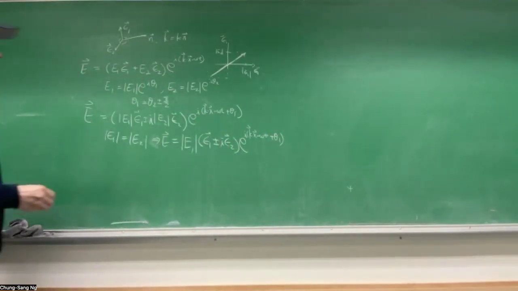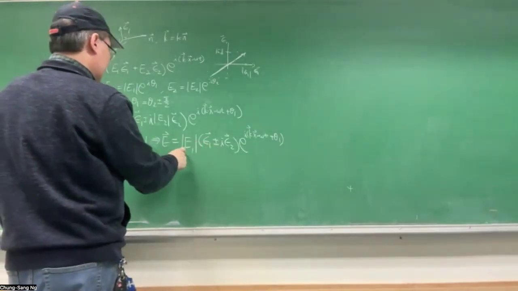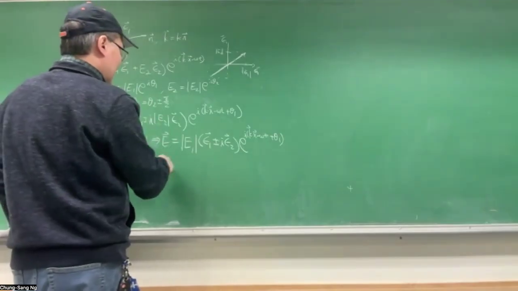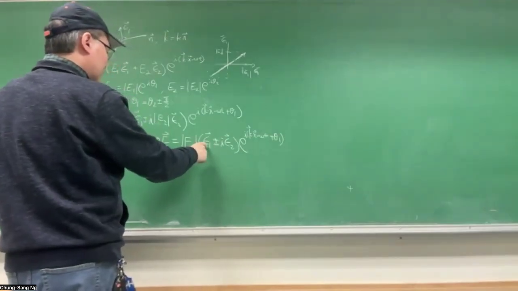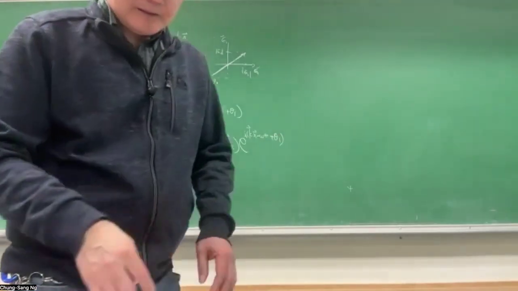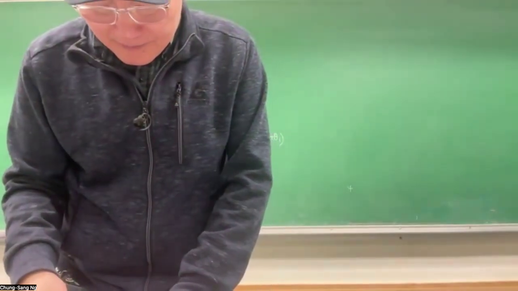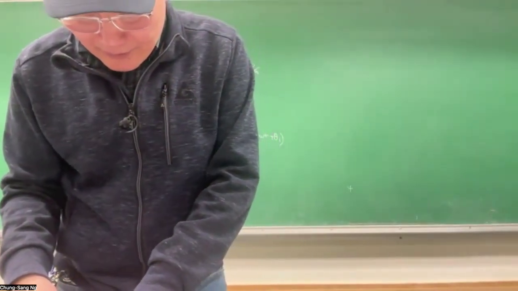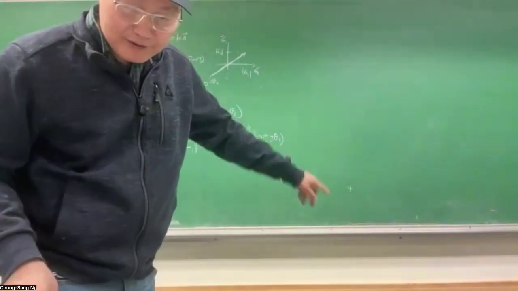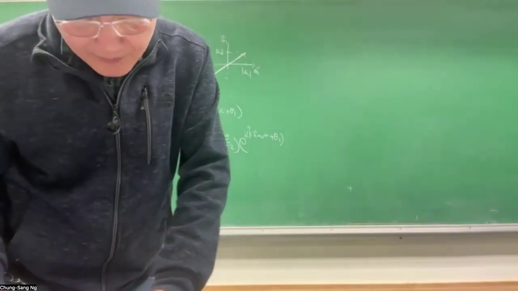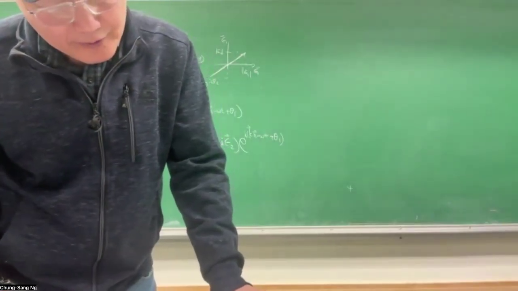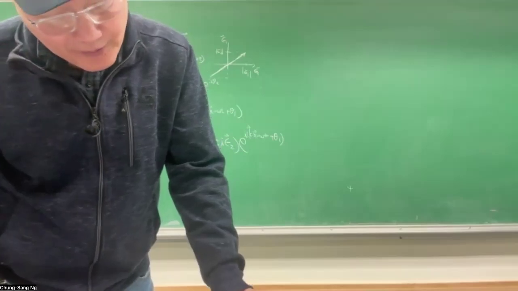Okay. So that would give you what we call the circular polarization. So you have two cases. One is the plus sign, the other is the minus sign. Okay. And that is in equation 7.20, but I just assume theta 1 is 0. All right. And to see that it's circular polarization and how it rotates, we need to go back to the real phase.